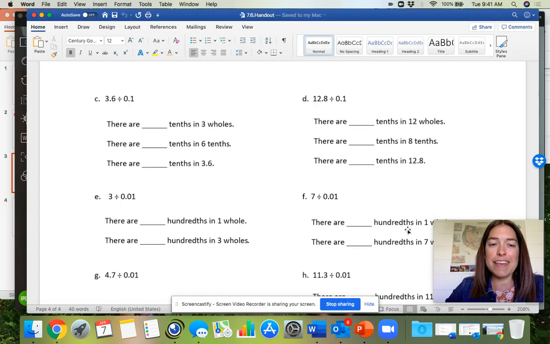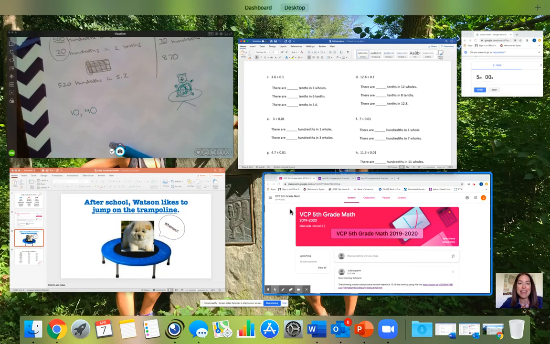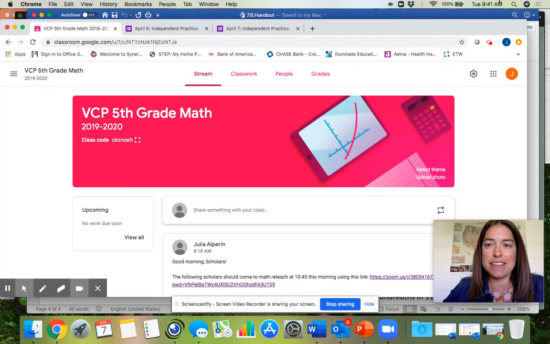As always, if you have any questions about the independent practice, please make sure you are coming to office hours at 3:15. Please continue checking your grades to see if you have any missing assignments and to just see how well you are doing. Really nice work on multiplying decimals. We're going to be working on dividing decimals for the next couple days, the rest of this week, and then test next week. Exciting stuff. All right, nice work, scholars. Cannot wait to see how your independent practice turns out.